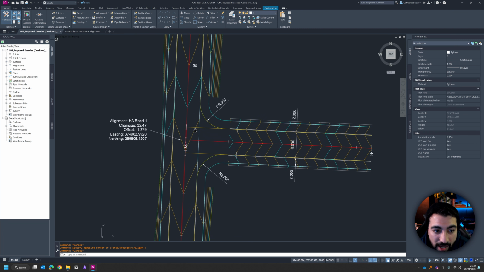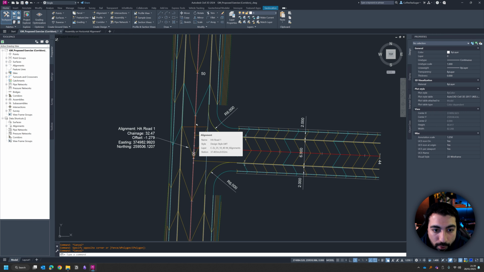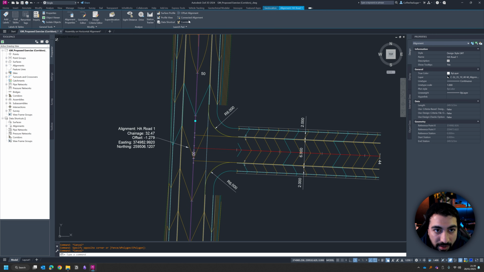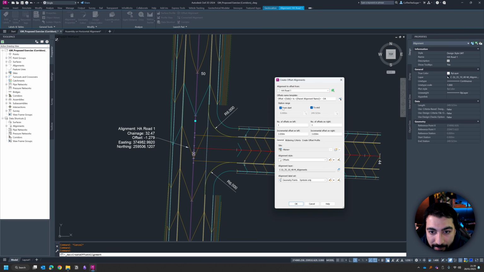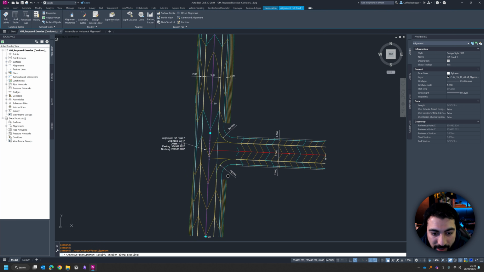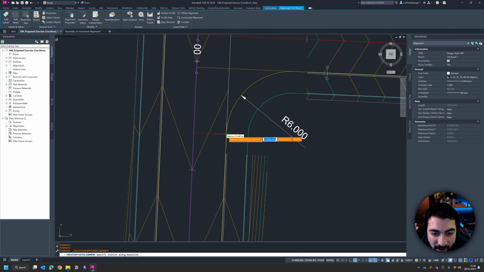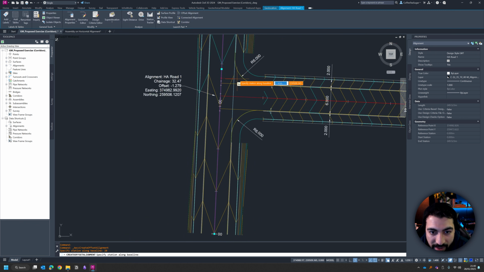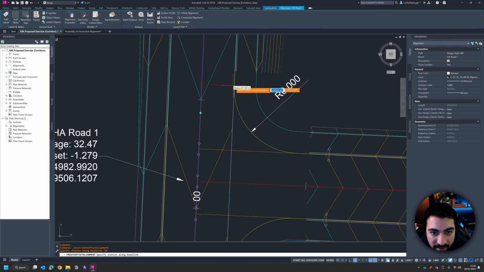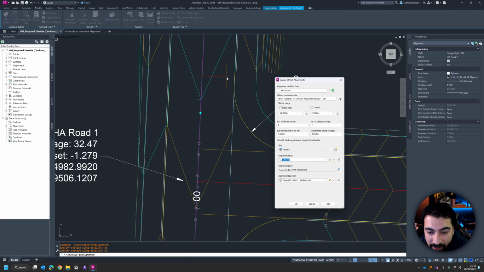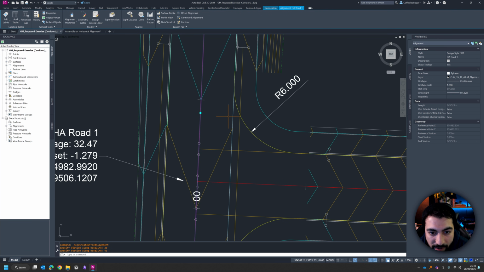Now we're gonna do the same thing for the alignment on road 1. So I'm gonna click on the alignment, offset alignment. I'm gonna pick my start and finish. I always start before the tangent point. So if it's 23, let's start from 20 just to be on the safe side. And then on the end, I just check. So it's 41, so let's do 45, just round it up. And then I check my slope and it's fine.